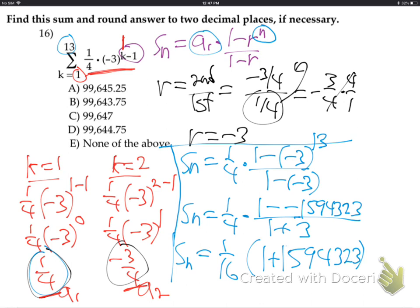And whatever you get, 1594324 over 16. I'm getting 99645.25. Is that good?